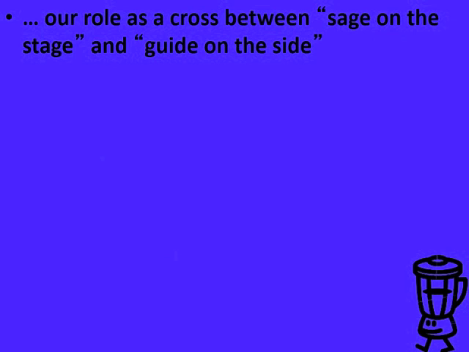The other thing that I think is important for us to remember is that the whole sage on the stage, I wouldn't throw it out completely, because frankly we do know a little bit more than our students in some areas, not in all, but in some areas. And the guide on the side is maybe not enough, they still really want a little more direction. So it's finding that balance, and I see this somewhere on the continuum, again depending on the material and the level of the students.